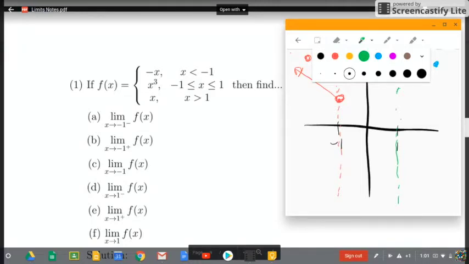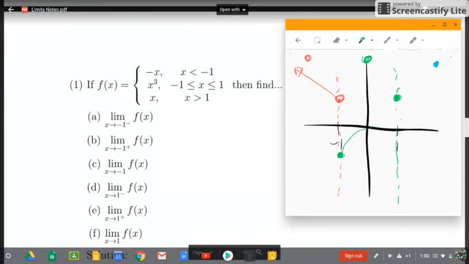In between these two, the function that we're using is x cubed. Now, x cubed has got that kind of interesting stereotypical little S curve right near the origin. When x is -1, it's going to be down at -1. When x is +1, x cubed is up here at +1. Because my interval includes both endpoints, I'm going to fill those in. And then the cubic curve looks something like that.